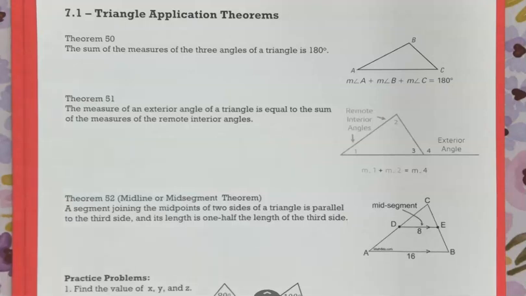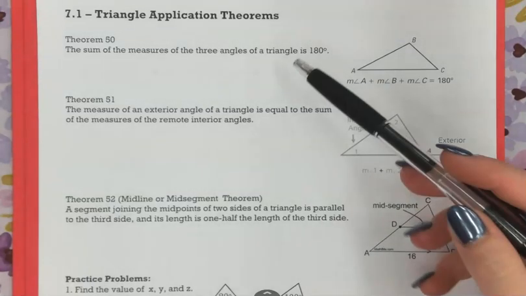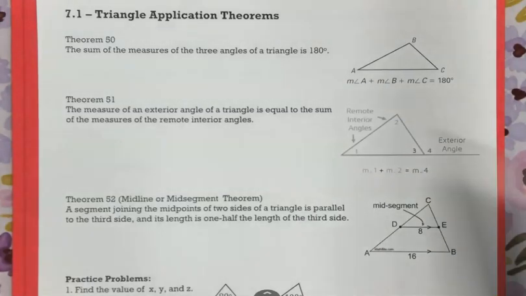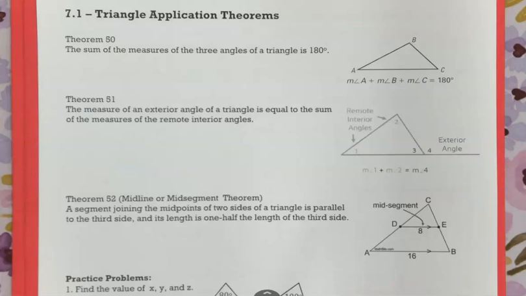Right, today we are starting chapter 7, and what we're going to do here on this page is we've got 3 theorems to talk about. So what we're going to do is talk about a theorem, do the example that corresponds with it, talk about a theorem, do the example, and kind of bounce back and forth so you can hear about it and then see what it actually looks like when you're doing the math.